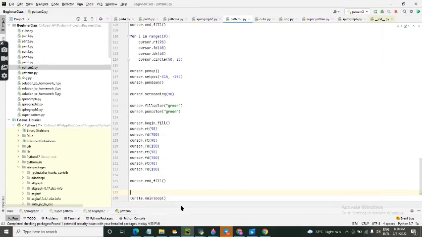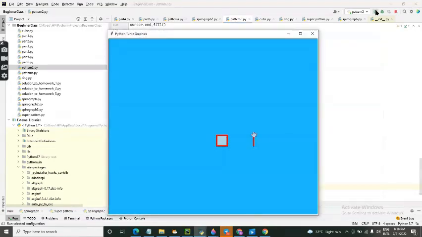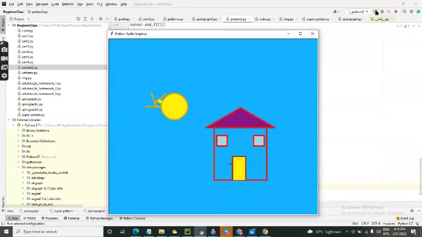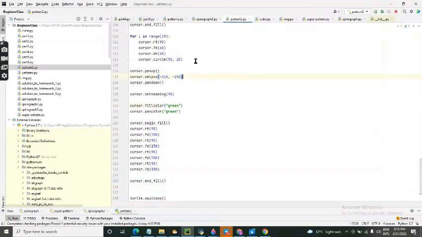So finally we've drawn our house pattern. Let's check it out to see what we've done so far. We have the windows, then the body, then the door. Oops, we have a big mistake here.